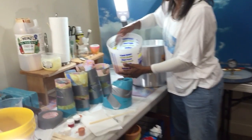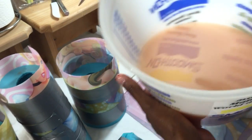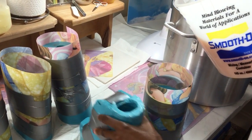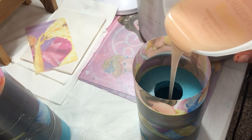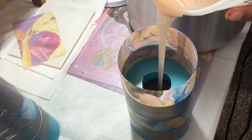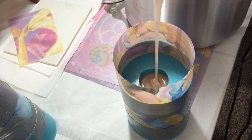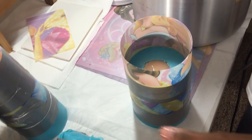Okay, so here's our texture. It's smooth. See, it's completely smooth. And what I'm going to do now is start pouring. Do not stir it. You got all the air out now. So just start pouring. This is why I have the holes closest to me. Now, on my fingers and my one foot that I struggle with, I'm going to put those back into my vacuum chamber. But my head, because I've already done several of these, I don't need to do that. They'll turn out okay.